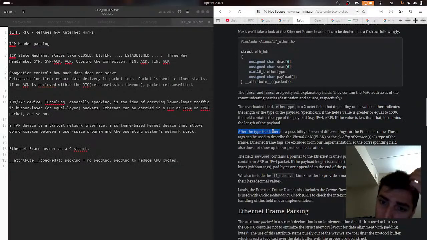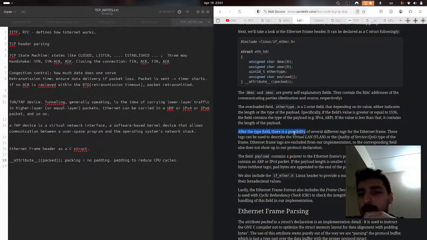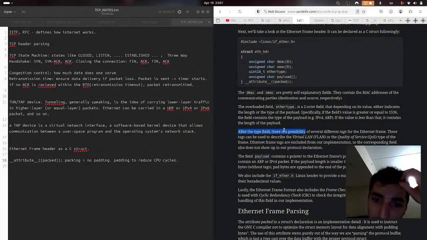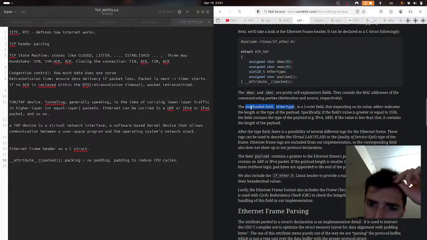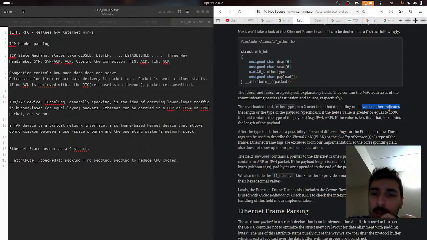After the type field there is a possibility of several different tags for the Ethernet frame. All right, overloaded field, ether type. What is this? An overloaded field. It is a 2-octet field that, depending on its value, either indicates the length or type of the payload.